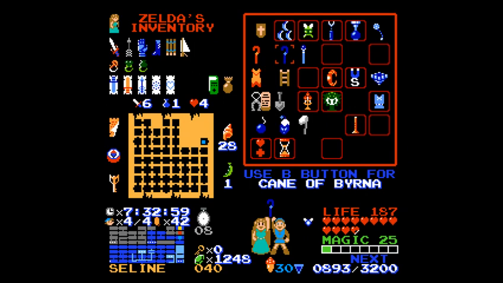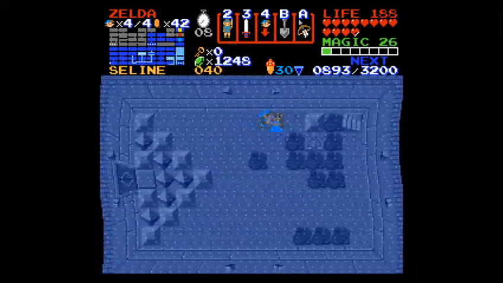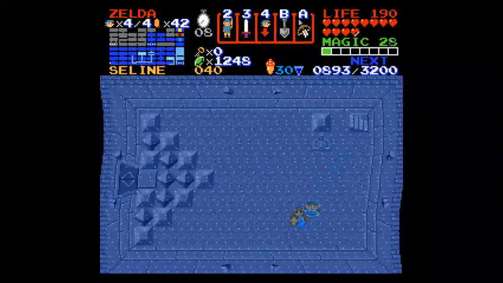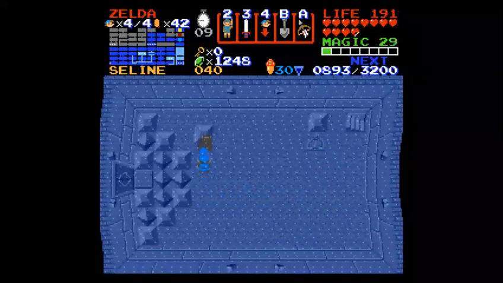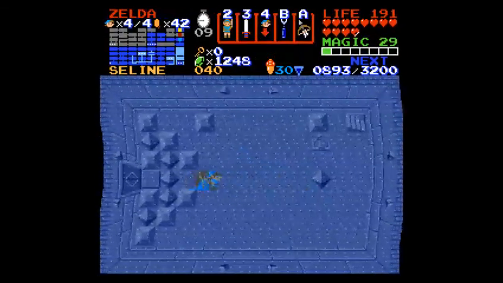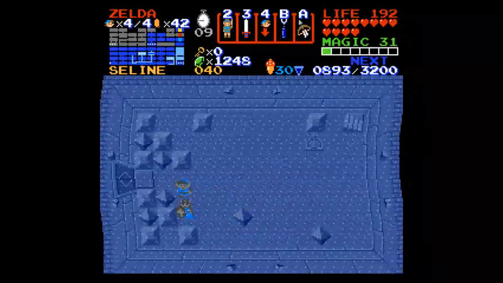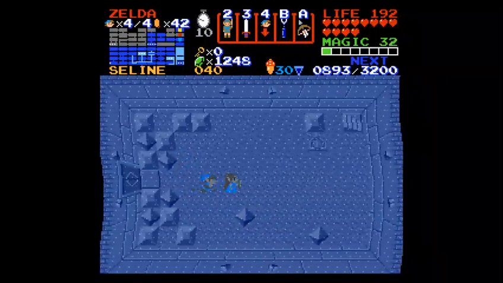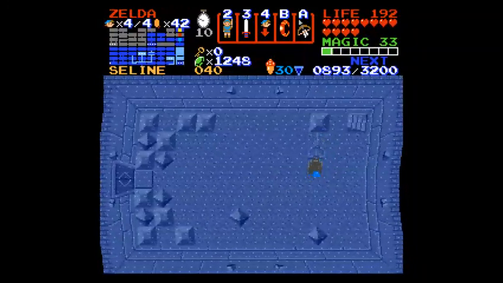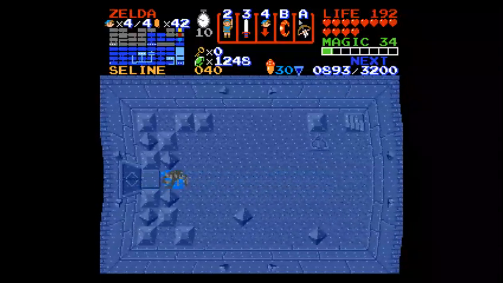So I imagine with all these dirt clods here, there's probably something underneath at least one of them. No? Okay. Let's go ahead and equip the switch hook. Actually, let's not put it there, let's put it there. Now, this part is kind of tricky. Despite the fact that we have the level 2 power bracelet, we can only pull this thing here out to here. Which, of course, is not nearly enough time for us to get there.